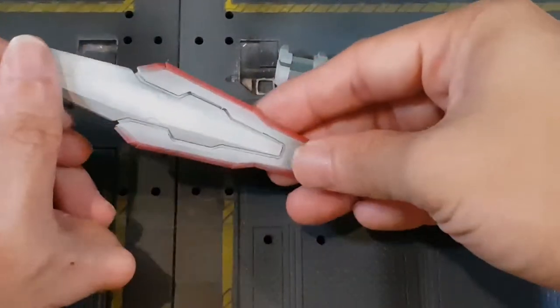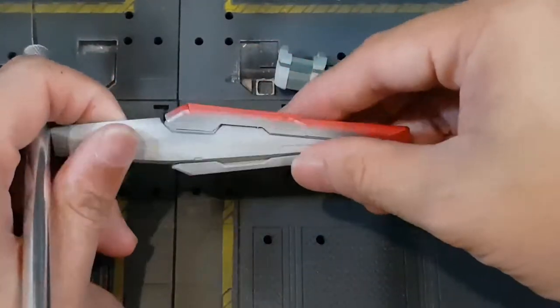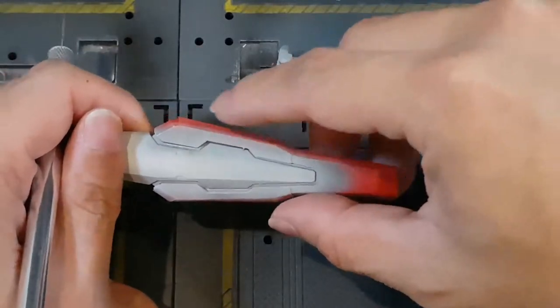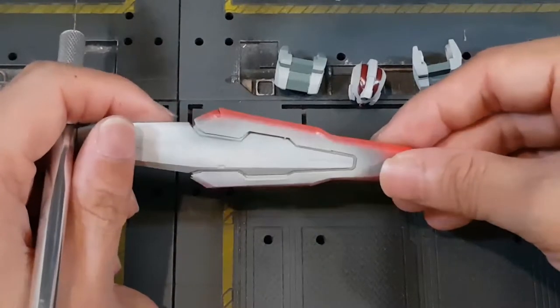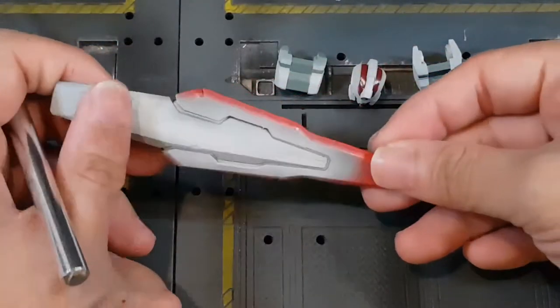And the final part that I'm afraid of most is actually the shield, because there is actually a lot of gaps around the stickers, and me being me, I actually didn't really see it properly when I paint, so I'm afraid that some of the paint might get through it, so I might have to touch up it later. But I'm gonna open up and show you guys the end result.